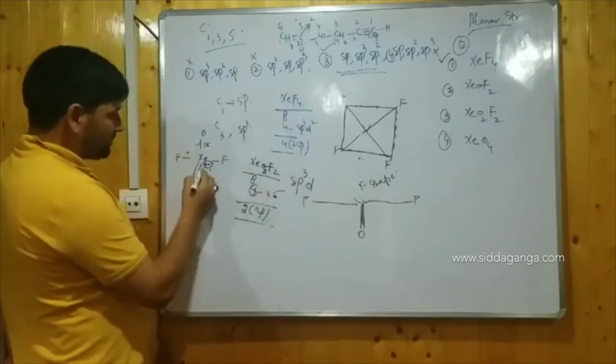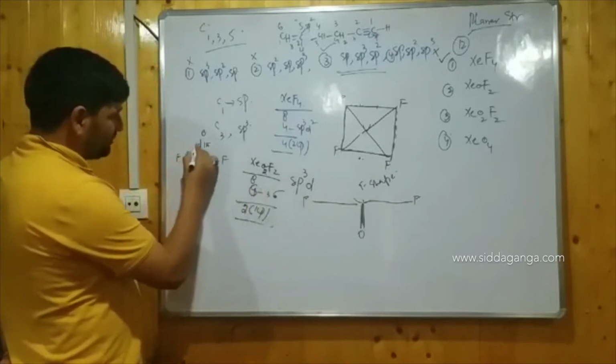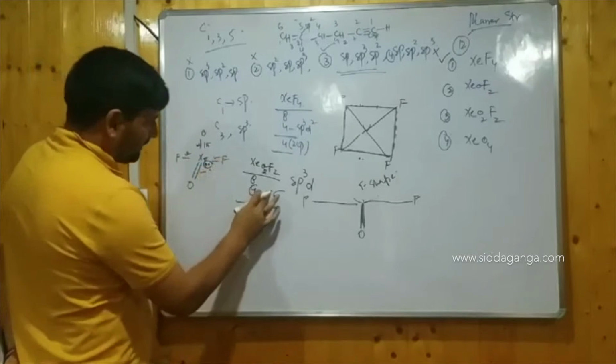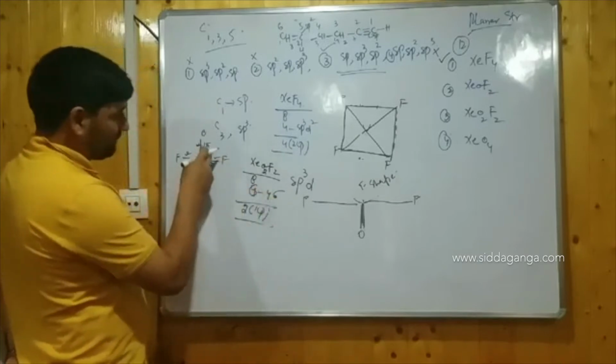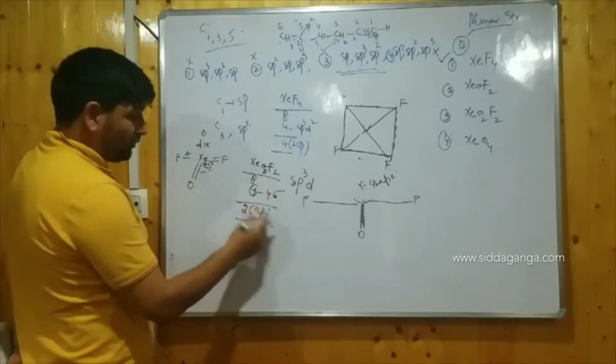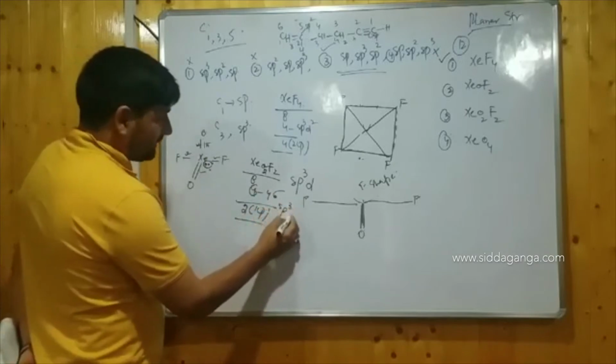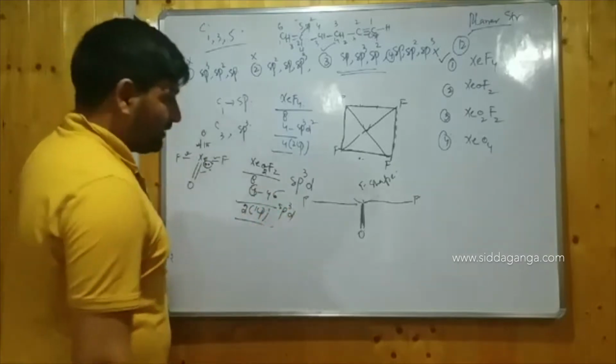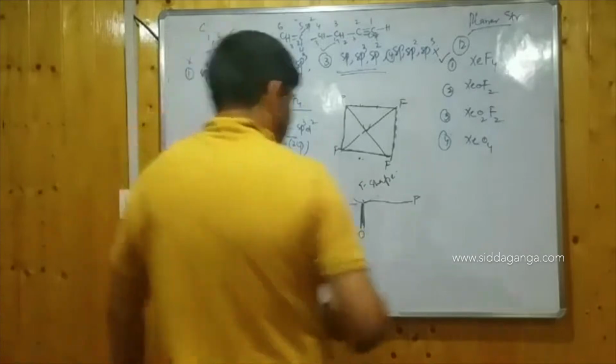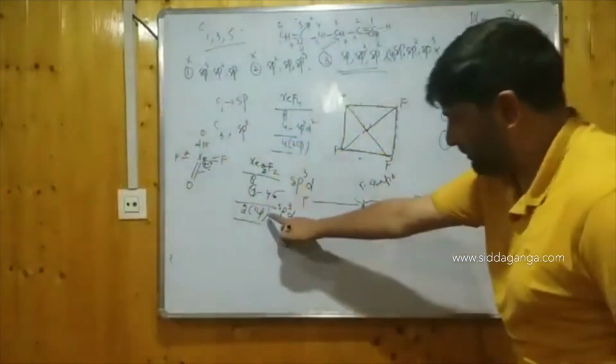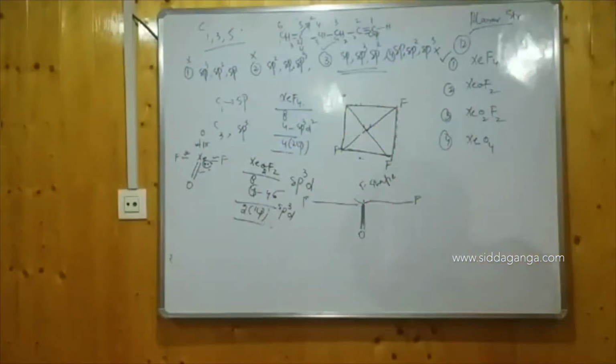So how many sigma bonds are made? 1, 2, 3, 4. The number of sigma bonds is 4 because obviously 2 are pi. 4 sigma bonds and one lone pair. Again hybridization, sp3d. Now the triangle was completed a while earlier. I will draw that again. How many lone pairs do I have now? Only one lone pair. Yes or no?